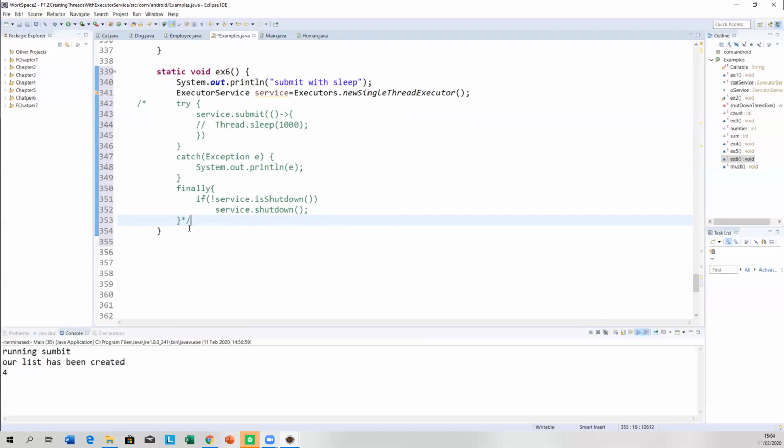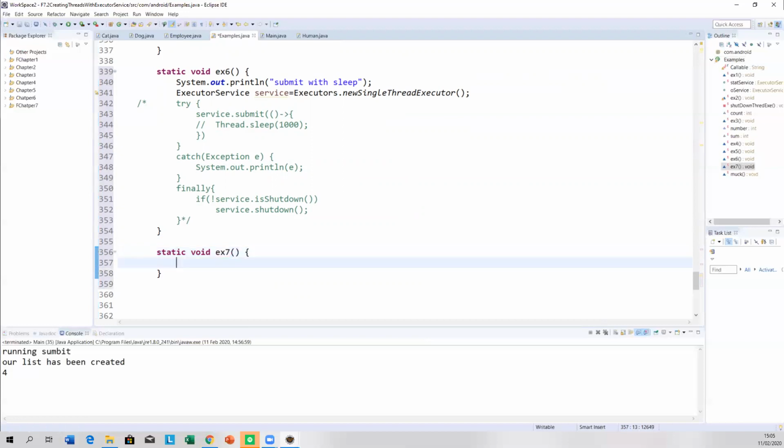Right, so now this is one way that I haven't figured out yet how to delay your thread from executing when it shouldn't, or give it a certain amount of time. All right, now there's another way of doing it. This way, I've done something wrong with it, I can't figure it out, so I'll have to come back to it. So this one, static void ex7.